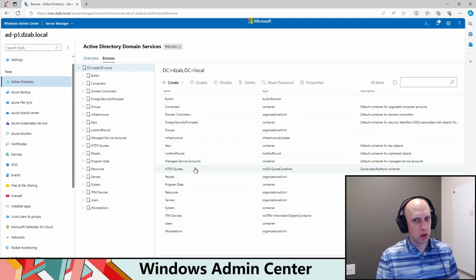This view much more closely resembles ADAC versus ADUC. So if you're one of the purists like me that came up forever with Active Directory and ADAC feels super unnatural to you, this console interface is going to feel unnatural. It's also kind of a lightweight view. It doesn't let you do everything. I wasn't able to get into some of the advanced attributes of users.